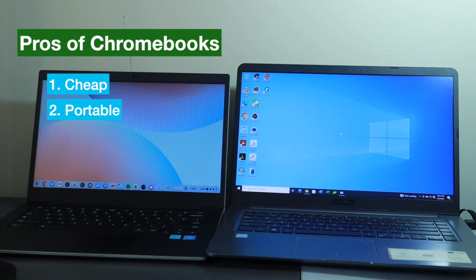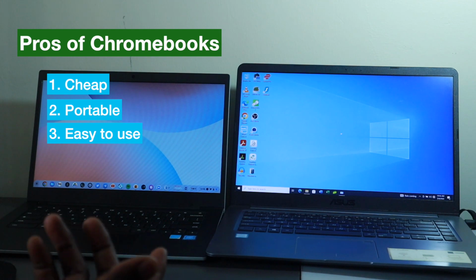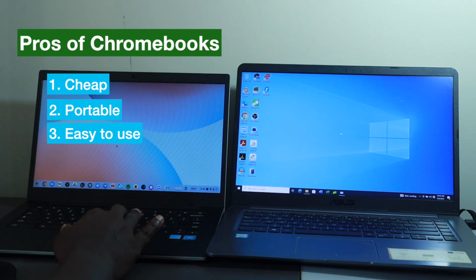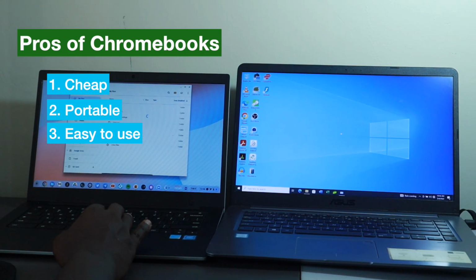And that is really a plus if you're going to travel or if you have classes and you're carrying a laptop with you every day to class. Three, they are easy to set up and use. All you need to do when you buy a laptop is just sign in with your mail account and it's right there, it's ready to go. They are really easy to use because the user interface is very, very minimalistic. You can just pick up quite a lot of things and just do whatever you want.